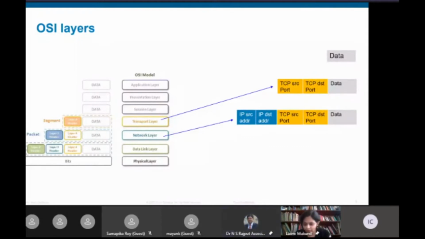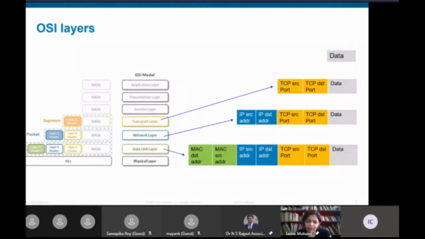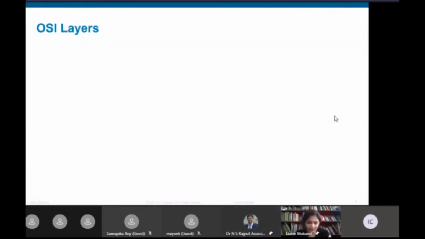So what I'm trying to indicate here is every layer has to have an addressable set of patterns, right? Because only with that address will the layer identify to which device in that layer this packet is destined. So this is the IP address. And then we have the data link layer, where we have the MAC address. This is where the MAC address fits in. All of you are aware, but just for all of us to be on the same page.